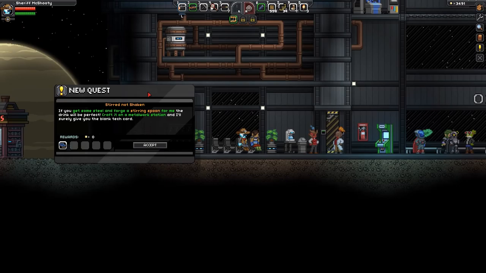Stirred, not shaken. If you get some steel and forge a stirring spoon for me, the drink will be perfect. Craft it on a metal workstation and I'll surely give you the blank tech card.